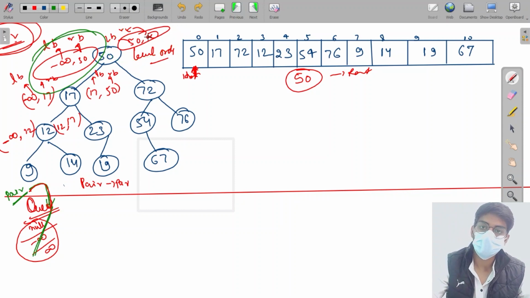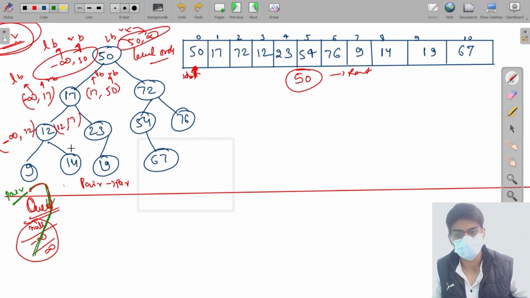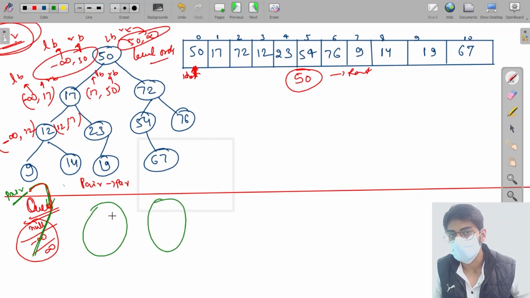So we have to push the object in the queue, in which we have to set the left bound and right bound. And then in the second object we are going to set this left bound value and the right bound value.